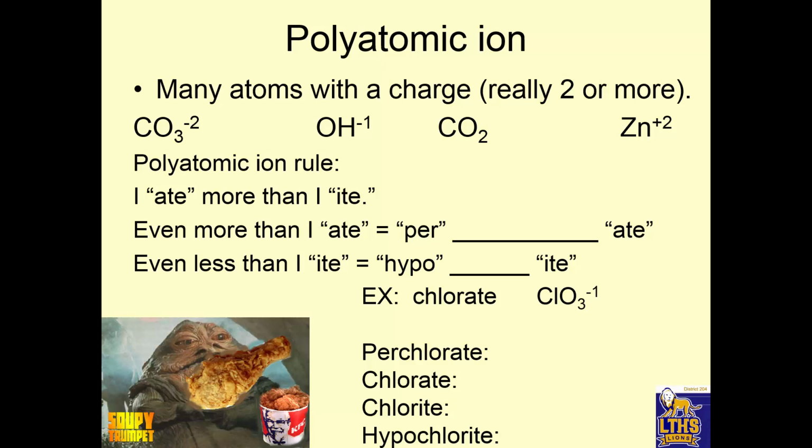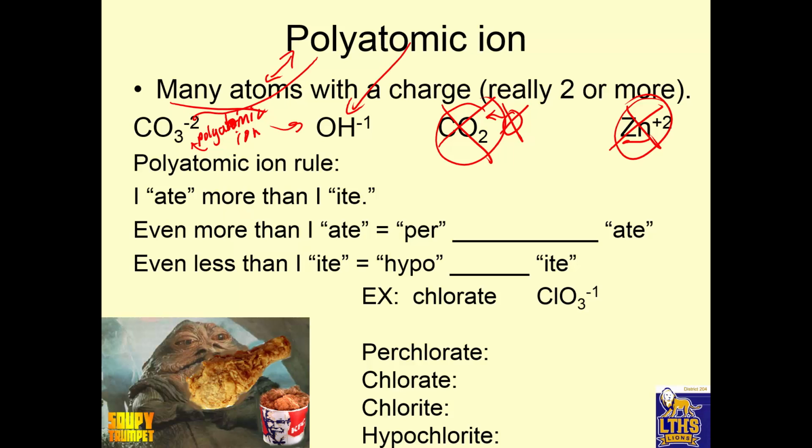Okay, so polyatomic ions, we have to memorize these because we're going to use them so often. And so polyatomic means many, poly means many, atomic means atoms, and then they have a charge on them. So this is a polyatomic ion, right here, because there's 1, 2, 3, 4 total atoms with a charge. This is a polyatomic ion. This is not a polyatomic ion because guess what? No charge. There's no charge. This is not polyatomic because there's only one atom. So these are not polyatomic ions, and these are polyatomic ions.